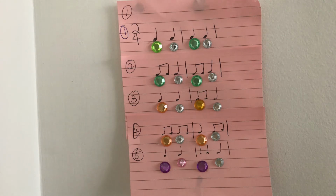Two crotchets and then two quavers in a crotchet. So let's do it. One, two.